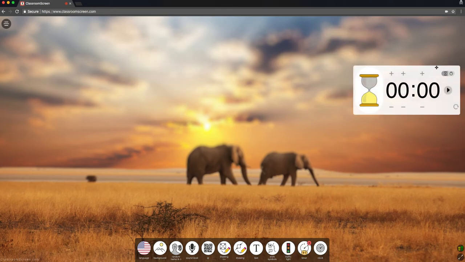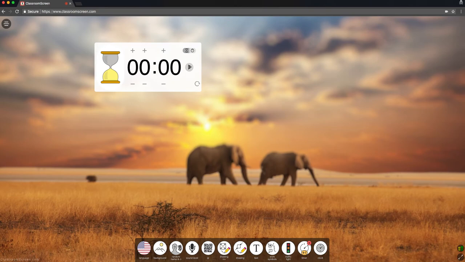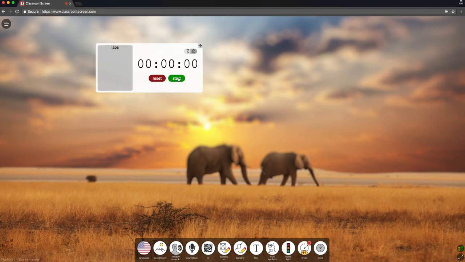A timer is another one. I get a lot of teachers that are running off to either do the timer that's built into Google search, or they'll do a timer from YouTube. So select the time that you want, hit go. There you go, it's counting down. Restart it. Oh, that's a loop. Okay, so we also have a stopwatch.